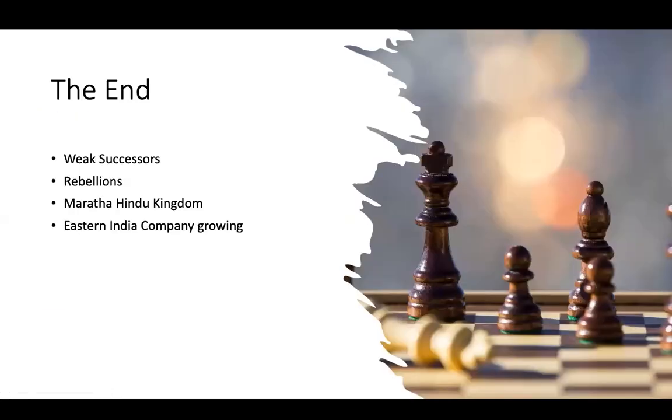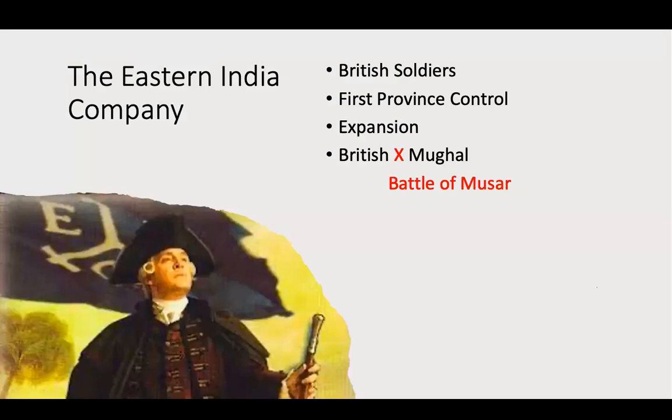After Aurangzeb, we started having some weak rulers. Unfortunately, rebellions started taking place, especially in the south. We even started seeing some Hindu kingdoms rising, the Marathas. The East India Company starts taking advantage of the weakening of the empire. Why should we just be a company? Let's start expanding. Let's do something more. So they tell the emperor back then, oh, we need to bring more British soldiers to protect ourselves, to protect the British companies and belongings. So he allows them, and they bring British soldiers in.